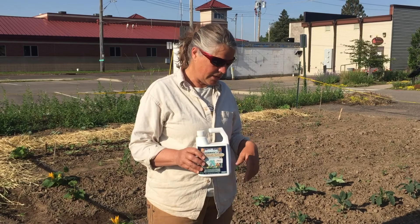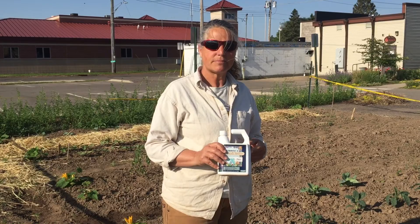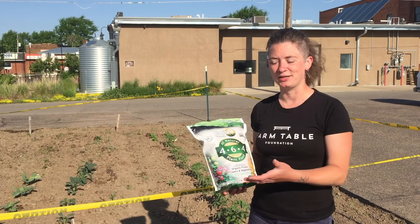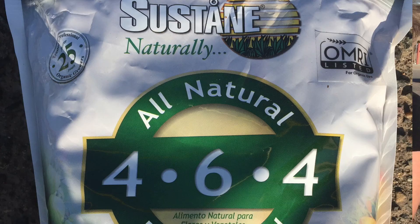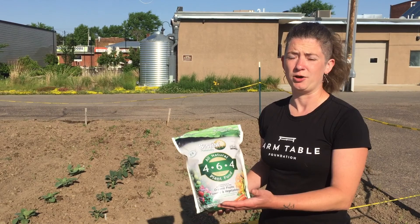This fish and kelp fertilizer is a really nice general thing you can use to just boost your plants — you just mix it with water and water it in. Another option some people might be more familiar with is buying a pre-made, pre-mixed fertilizer. Because we garden in an organic fashion, we try to work with the soil and with what the plants need. There are some organic certified fertilizers on the market — this is one that's a pretty common brand with the NPK numbers clearly on the front, and it's a good general fertilizer for pretty much all purposes.